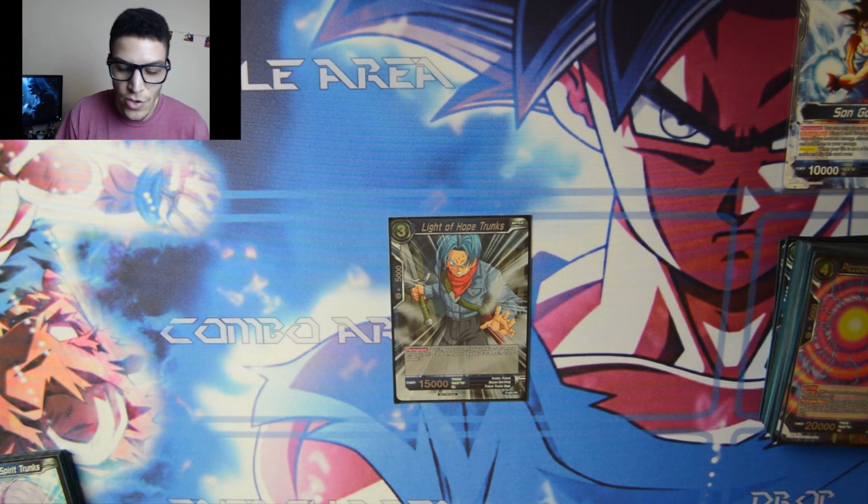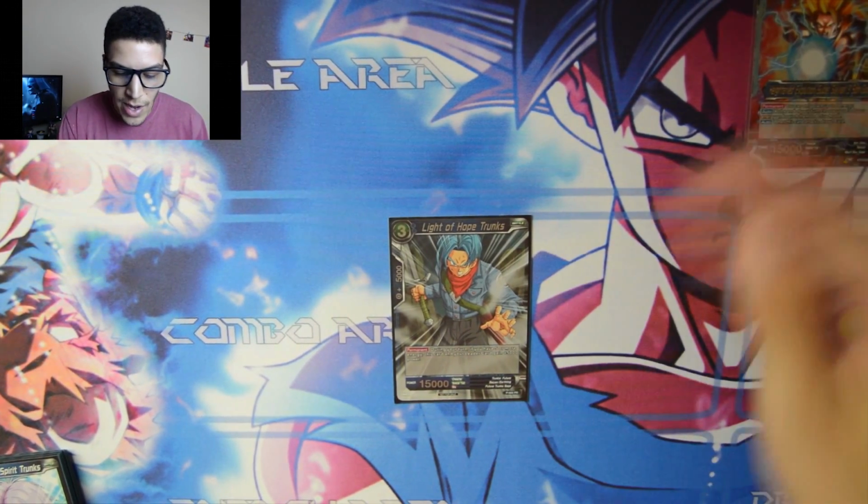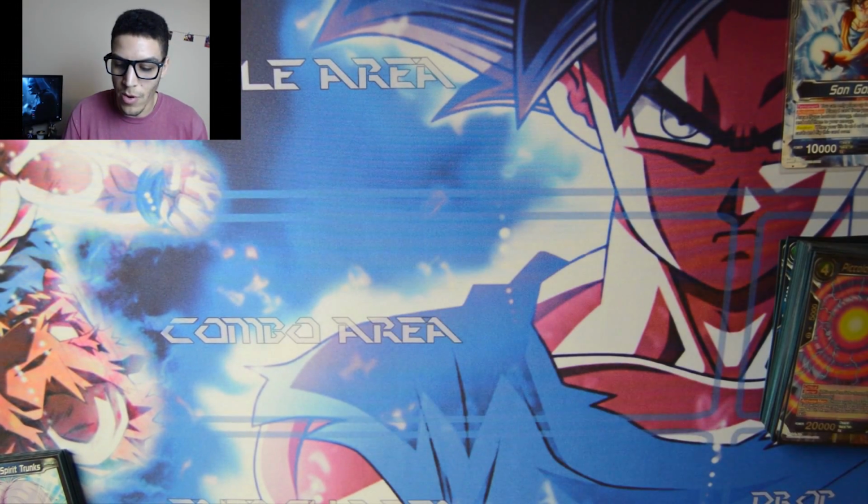If you have nothing else, you draw into it, drop. It just adds 5,000. So flipped over, you'd have 20k and 20k. That's some nice pressure to give your opponent.